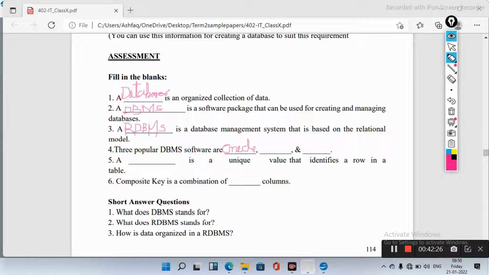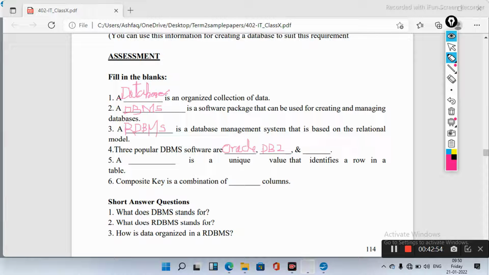The second one is DB2 from the IBM company. This database software is from IBM.